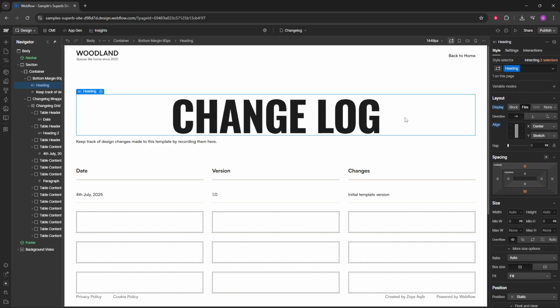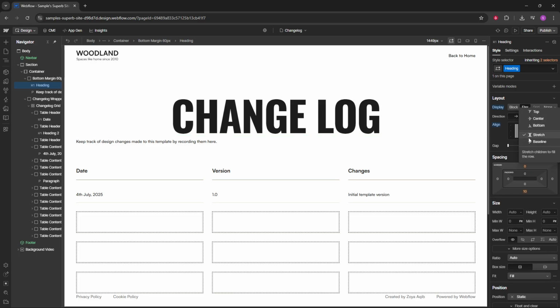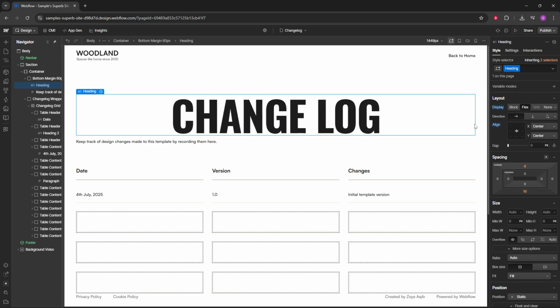If you don't immediately see a change, a couple of quick checks can help. Make sure the element you set to flex actually contains the content you expect to center. Also, for vertical centering to be obvious, the container usually needs some height, either from its own defined height or from its parent. As long as the container has space, the centered content will snap into the middle. You'll typically see a clear visual cue on the canvas when everything is centered. That's all there is to it.